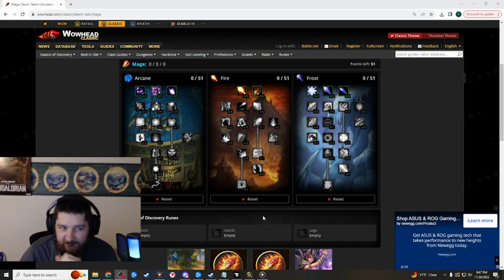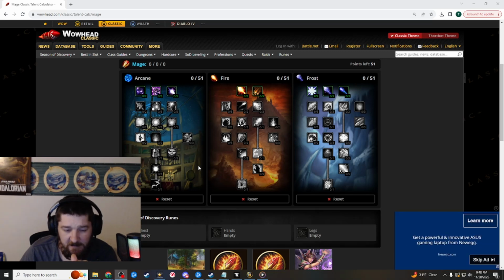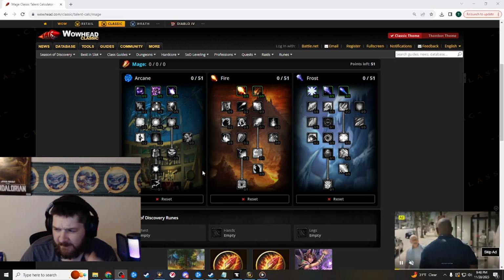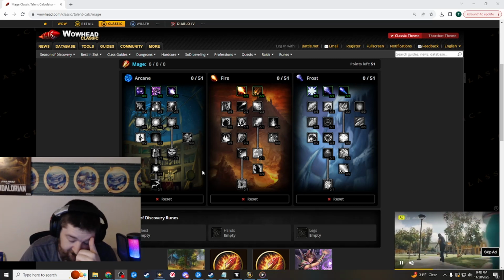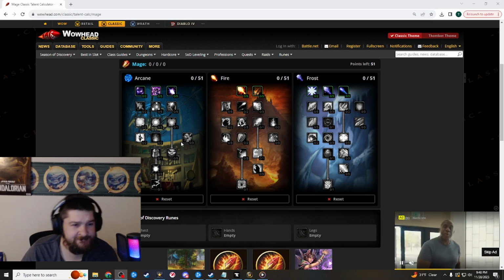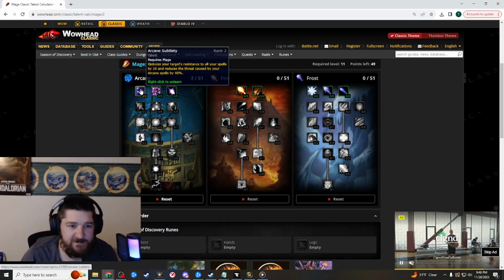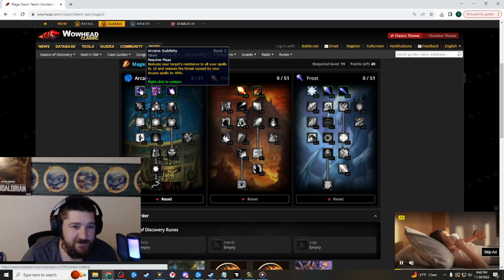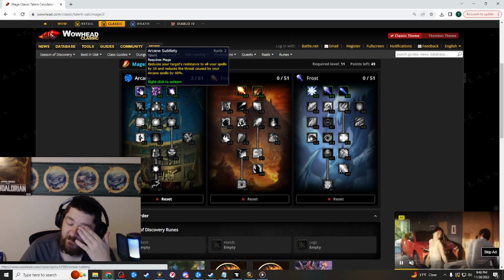Alright, so here we have a talent calculator for WoW Classic, so we're going to take a look at it. I'm going to put these points in as I would put them in while I'm leveling. If you're going to be healing as a mage, you really need to have your talents in Arcane. So we'll go ahead and put 2 in Arcane Subtlety, reduce your target's resistance to all your spells by 10, and reduces the threat caused by your arcane spells by 40%.